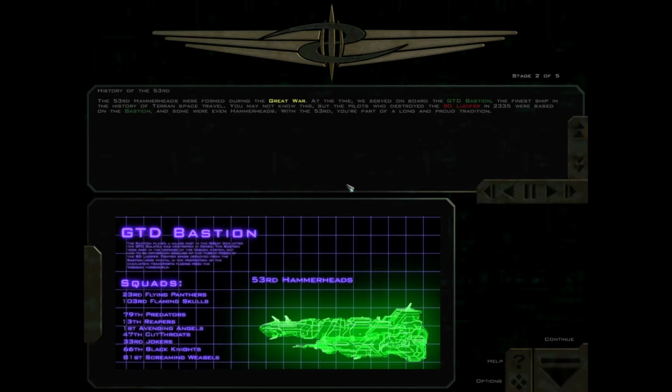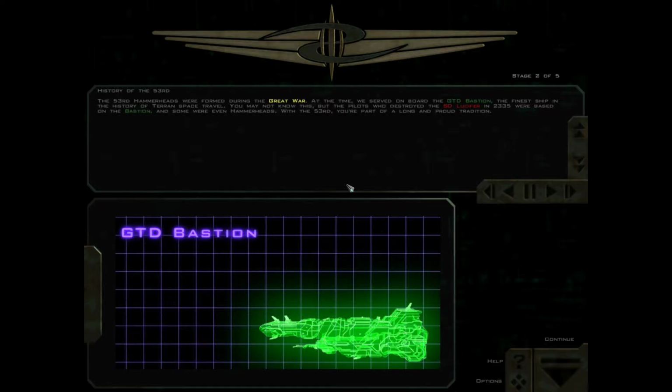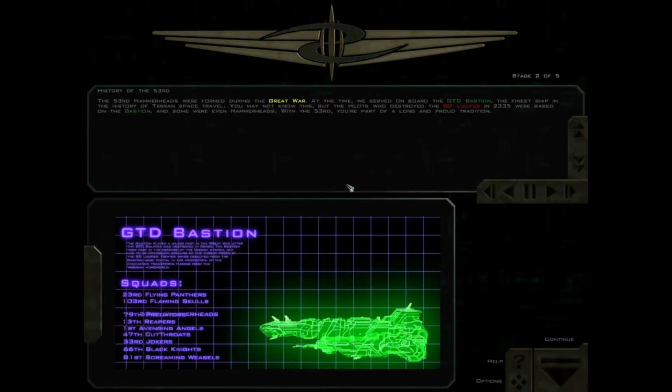The 53rd Hammerheads were formed during the Great War. At the time, we served on board the GTD Bastion, the finest ship in the history of Terran space travel. You may not know this, but the pilots who destroyed the SD Lucifer in 2335 were based on the Bastion, and some were even Hammerheads. With the 53rd, you're part of a long and proud tradition.